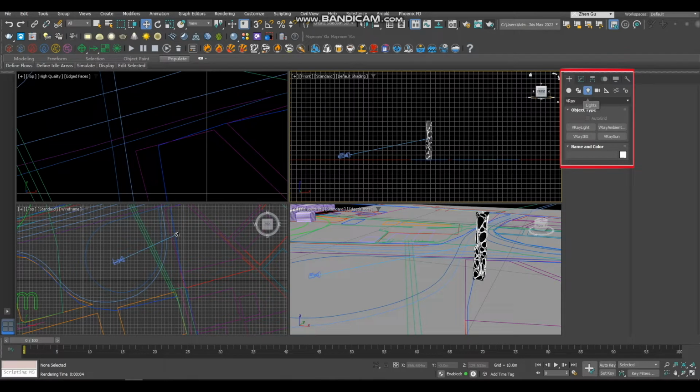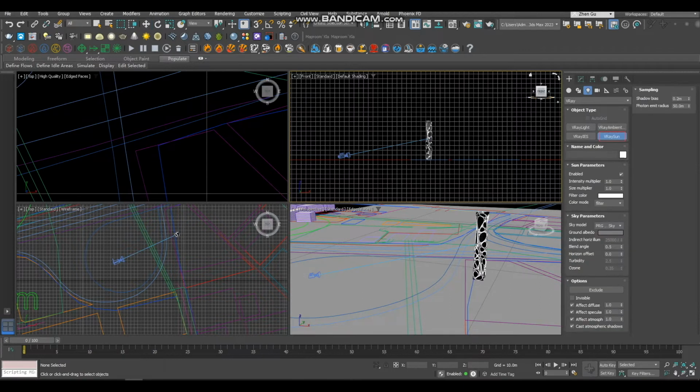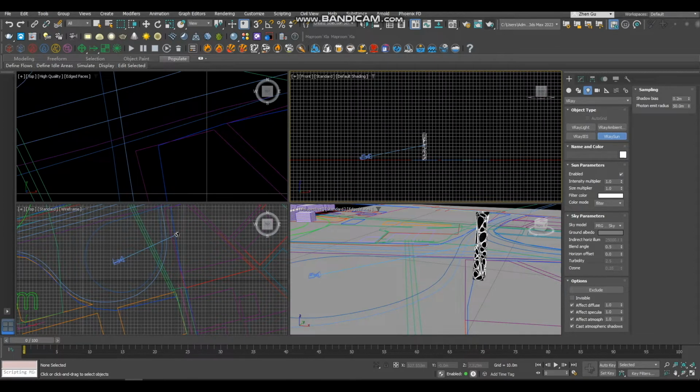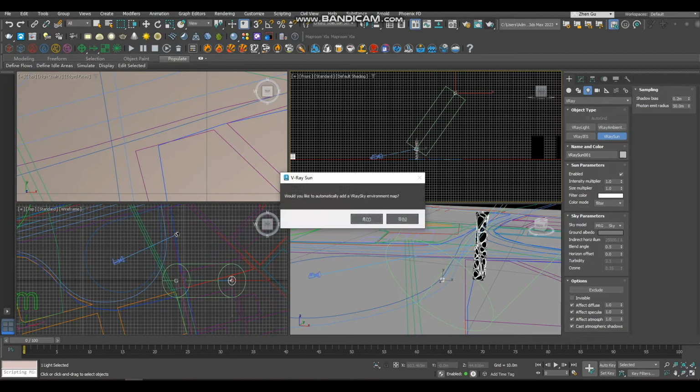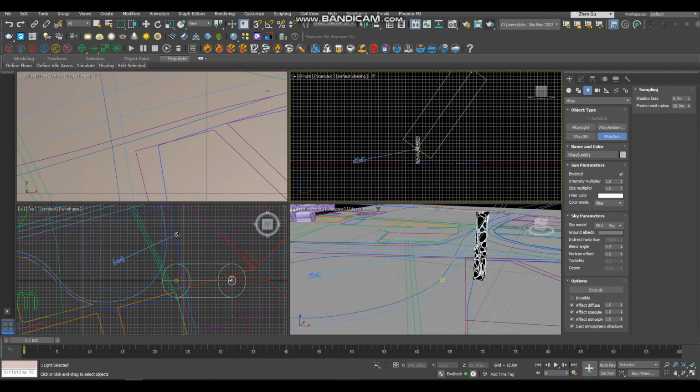So the first thing you're gonna wanna do is go to your front view and come over to the lights, and underneath the drop-down menu you will see VRay, and inside this you're gonna see VRaySun. Just click on it and drag its source and direction. A window pops up asking if you would like to automatically add a VRay environment. I just go ahead and pick yes, and I'm having another hit because I already got one, so I click replace it, whatever.